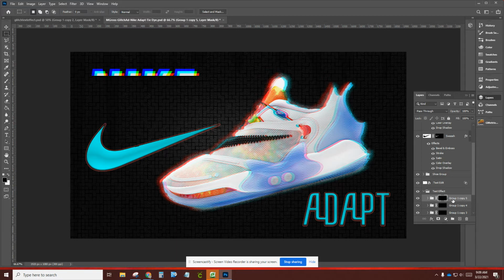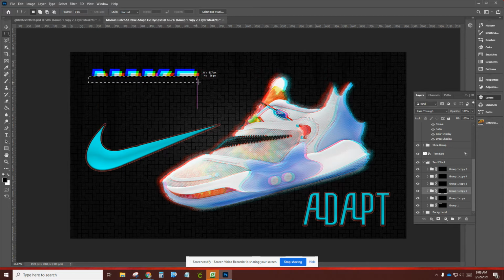So I should have group 1, copy 5. Okay, there's actually 6 of them there. So I'm going to go on to my third one here, right? So I'm 1, 2, and this is going to be my third one. I'm going to be on my layer mask. I'm going to make my selection, and vary my size a bit. Again, in this stage, I can change where it is selecting from by moving my arrows. And then on this layer mask, I'm going to fill that in.